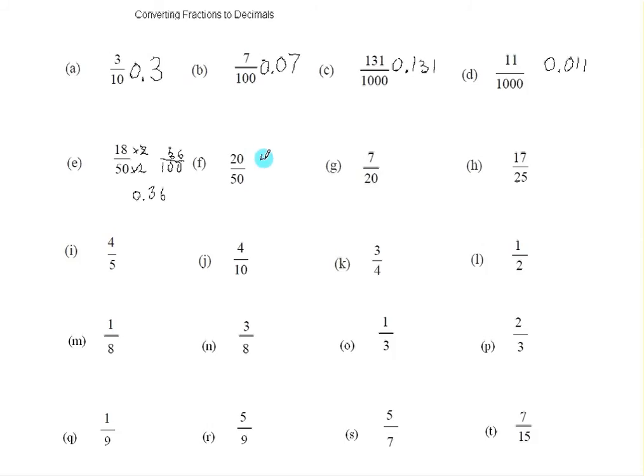Now this converts to 40 one-hundredths. So as a decimal we write 40, and two numbers after the decimal point. The zero after the whole number here doesn't really change things — we could just write that as 0.4, putting a zero in front just to let us know that there's a decimal there. This next one: to change 20 into 100 I multiply by five, giving us a hundred on the bottom and thirty-five on the top. So I write down 35, and I need two numbers after the decimal point because there are two zeros in the bottom of the fraction.